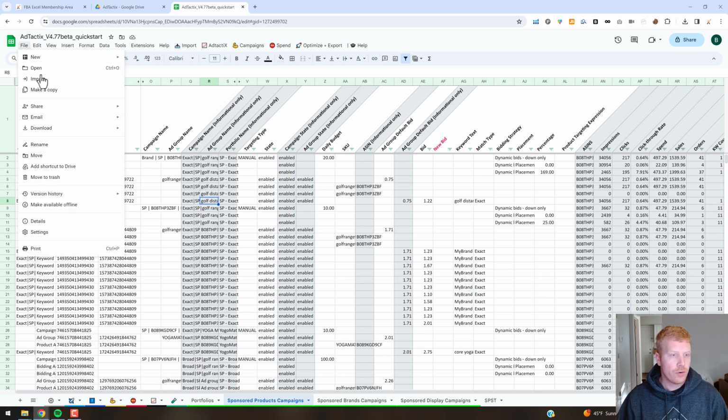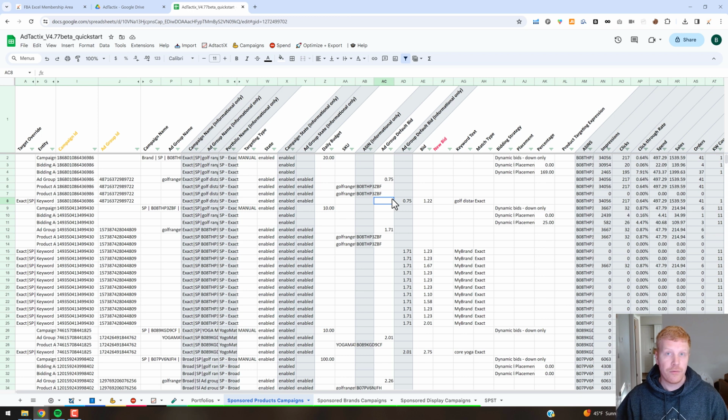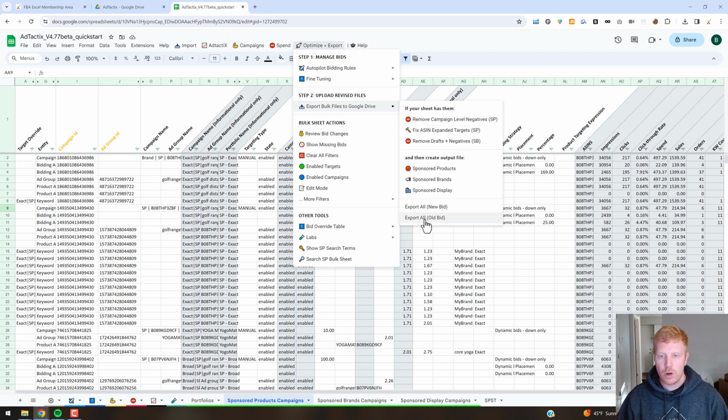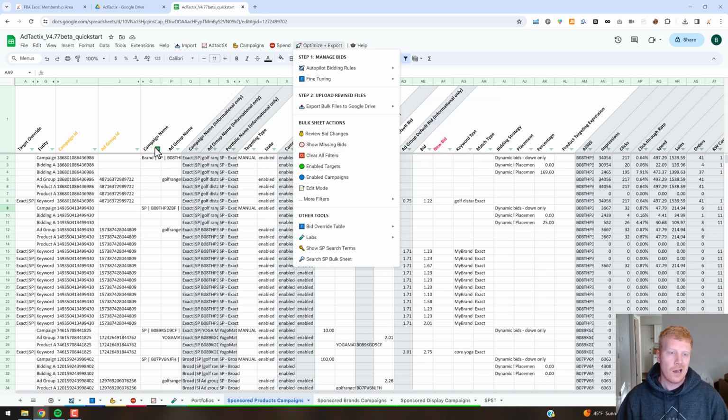The other thing you can do, go to File, Version History, Name Version. You can name a version, before rename, after rename, stuff like that. Another feature I wanted to let you know about is after you've done your renames, say you're not optimizing any bids, but you just want to do the rename and upload a bulk file to do that. We've got a new button here that says Export All Along With the Old Bid. That's not going to change any of the bids, but it's going to change other stuff. Say you wanted to pause things, rename things, those are the main ones. You can use that to create your export file.